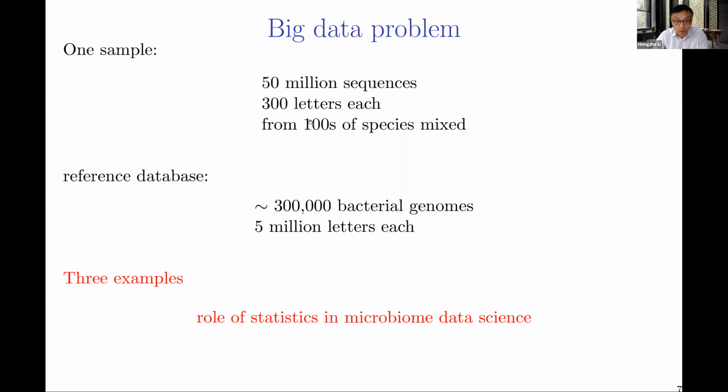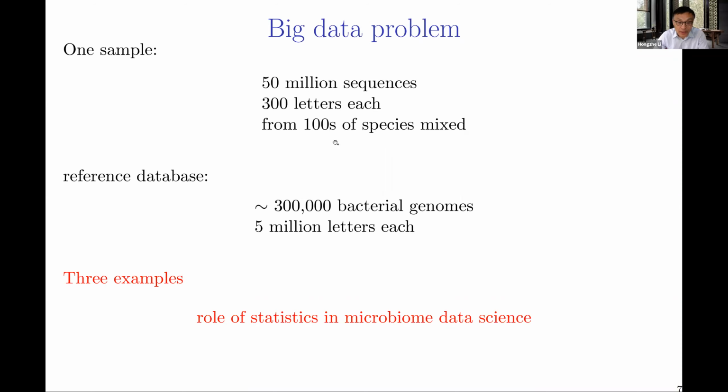So microbiome data, the problem is indeed a big data problem. As I mentioned, for a typical sample, one single sample, usually we have tens of millions of very short sequencing reads, and each read is about 300 letters long. For a given sample, those reads are derived from hundreds of bacterial species mixed together, hundreds of different types of bacterial species, but with many different abundances also.